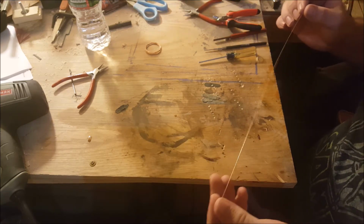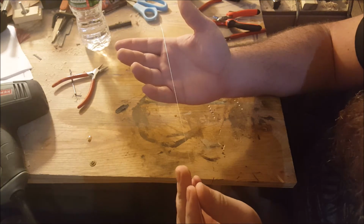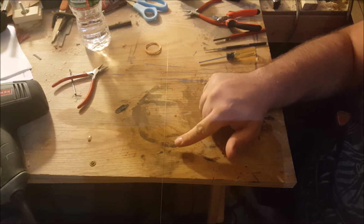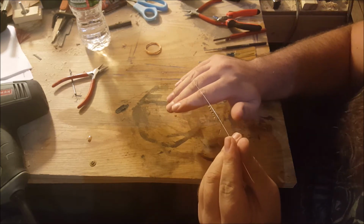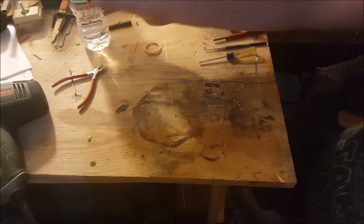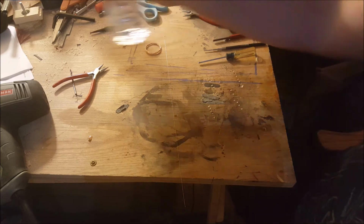The cool thing about this is it actually adds a little bit of detail in there. I don't know if you can see it or not, but the reason the wire gets straight is that twisting it will make the wire actually have a helical crystalline structure within itself, and that is evident if you look at it against the light. And it adds a nice little layer of detail in there. I don't know, maybe that's just me. Some people might not like it, but either way, you have straight wire now.